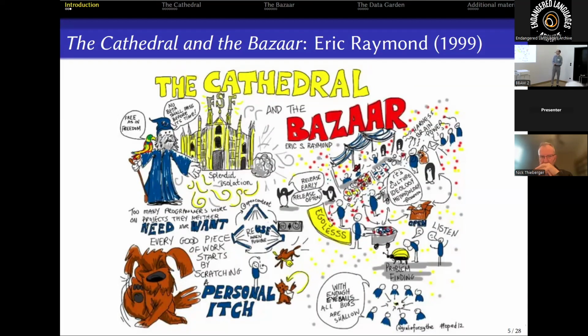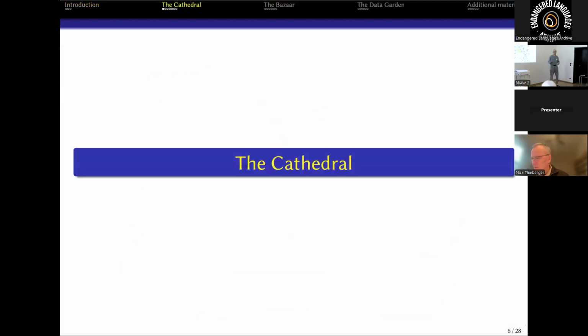And it's not so easy to place our collection in terms of where it stands in relation to that, but I'll still use those two perspectives to see in which ways the Pangloss Collection stands out as a cathedral by design, in which ways it works like a bazaar or auberge espagnole, as we'd say in French. And finally, move on to the metaphor of the data garden, which has limitations, of course, because speakers aren't carrots and data aren't peas. But still, I think there's a lot of sense in having those ways of thinking of our archives.